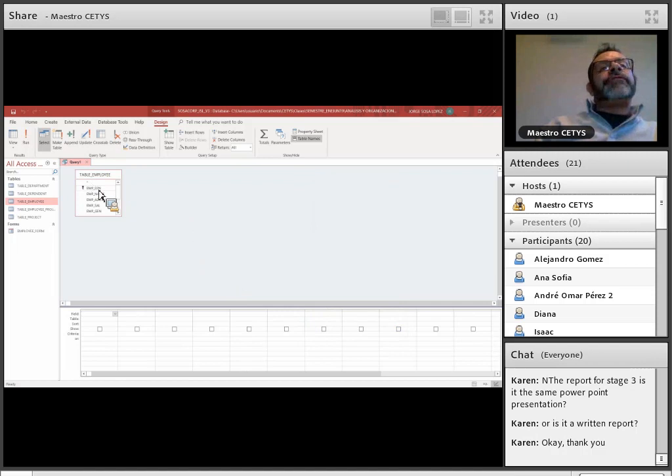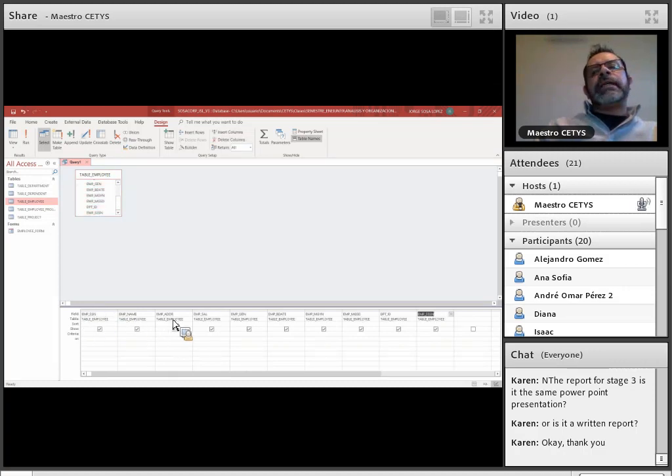And here are the fields that we have in the employee table. Over here on the bottom, we're going to have the different fields from different tables, and there's certain information that we can define, like the sorting of these. We can indicate in the query if we want to show them or not, and the criteria that we're going to be using for selection. So what I'm going to do is grab all of the fields from the employee table. I'm going to literally select them with the mouse and drag them over here to the bottom.